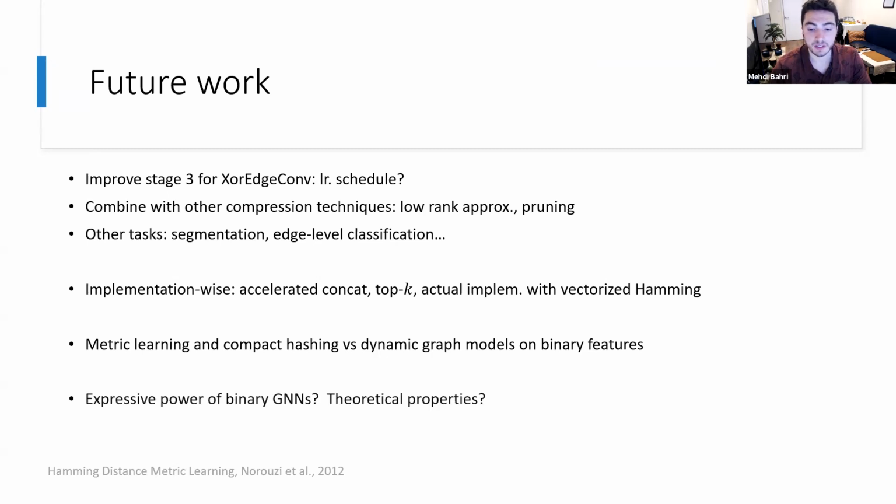We're also interested in the expressive power of binary GNNs. I think one of the promising directions would be to study the theoretical properties and see if using binary weights has any consequence in terms of the expressive power of the graph filters that we're able to learn, for instance.